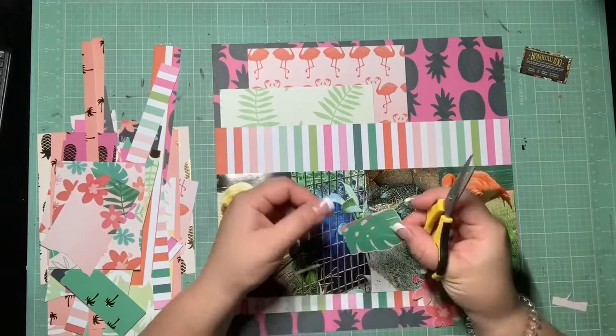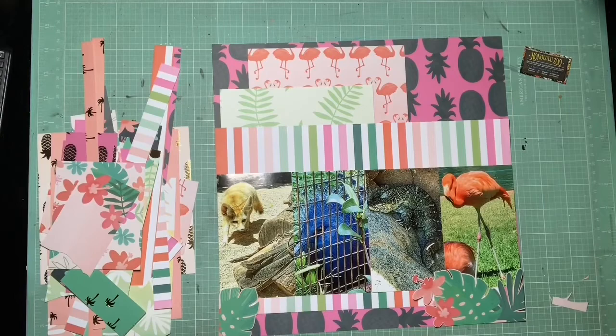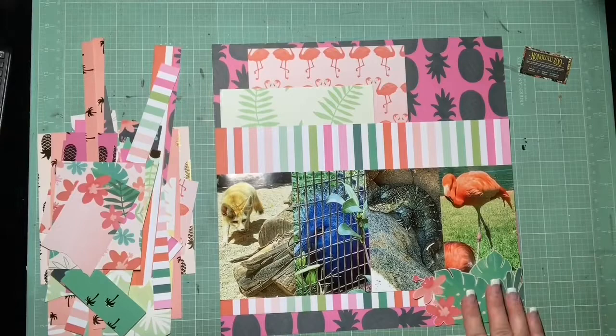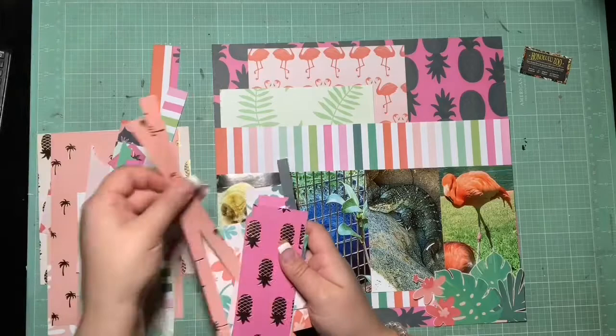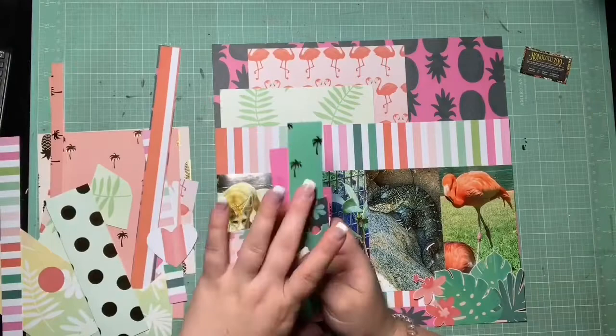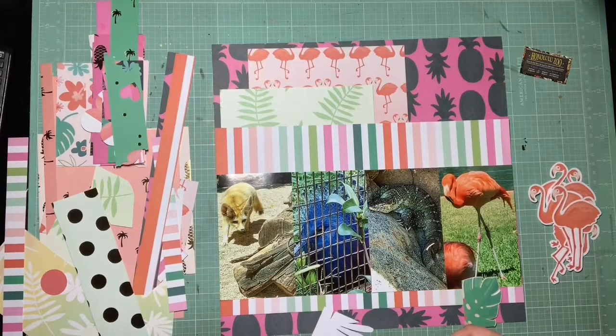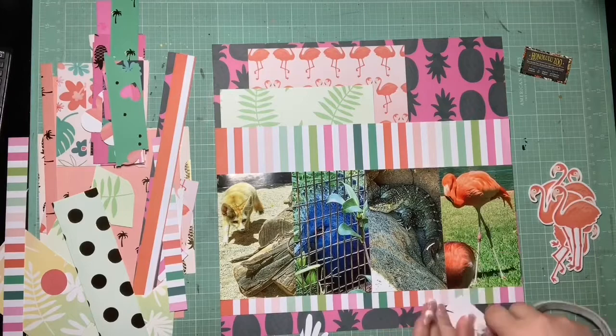I added it to the other bit I already fussy cut, just to add a little bit of dimension and an extra layery bit to the florals. In the end I think I almost entirely cover up this piece I'm fussy cutting right now because I ended up tucking things in between those two layers. Oh well - it gets on a page, uses up some more paper. I'm really trying to kill this kit now. The rest of the pages from here on out using this collection are gonna be a hodgepodge of patterns because I'm trying to use the rest of this paper pad and the patterns left don't feel like they go together. That's part of what happens when you try and kill a kit and leave kind of awkward patterns all for the end. But it'll be fun - we'll see what happens.